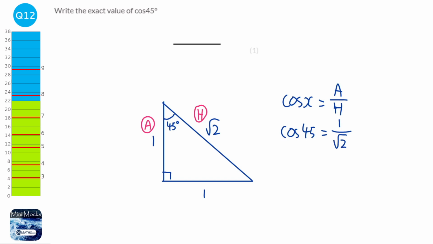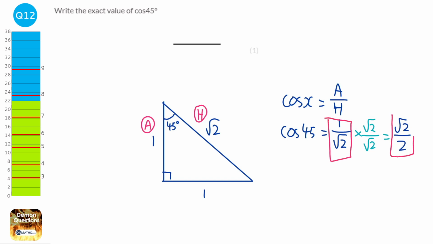Now, this is a bit of a strange one with 1 over root 2, because we need to actually be able to rationalise the denominator. And basically what that means, if you haven't done surds yet, or you aren't doing surds, is you times top and bottom by root 2. And so we end up with root 2 over 2. So 1 over root 2 is absolutely fine as an answer, but if you ever see the answer as root 2 over 2, the two are actually exactly the same. So writing 1 over root 2 is fine, or writing root 2 over 2 is also correct.